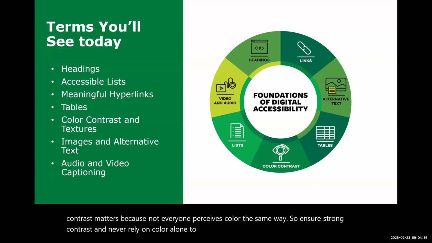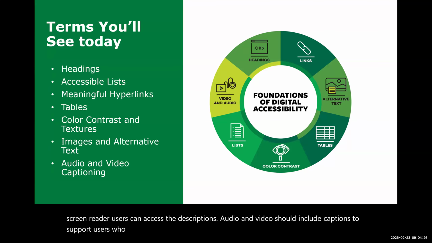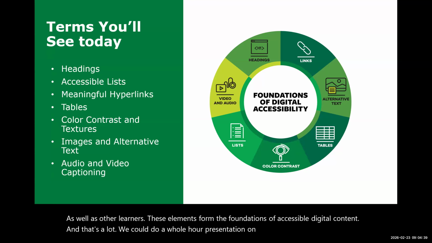Images require alternative text so screen reader users can access the descriptions. Audio and video should include captions to support users who are deaf or hard of hearing, as well as other learners. These elements form the foundations of accessible digital content. And that's a lot. We could do a whole hour presentation on these things alone. But if you have any questions, drop them in the chat.